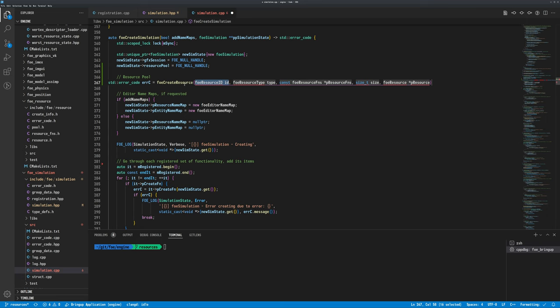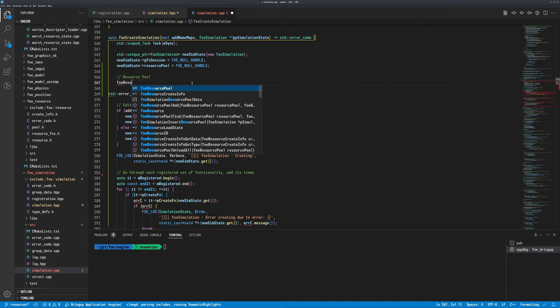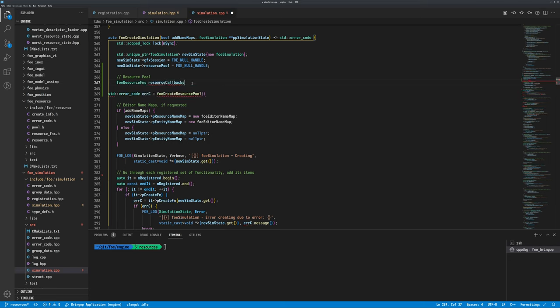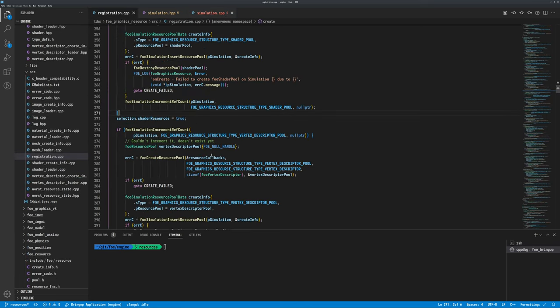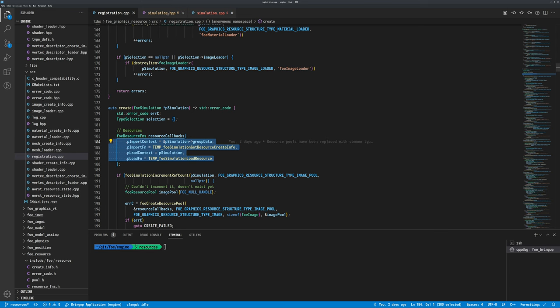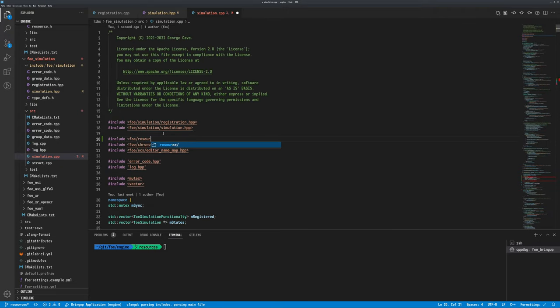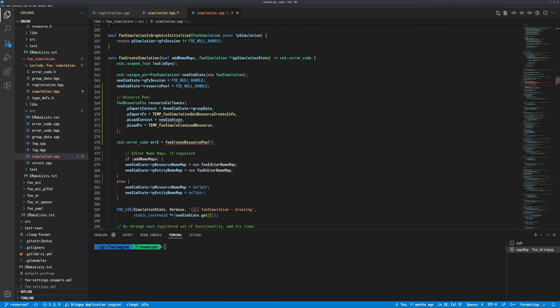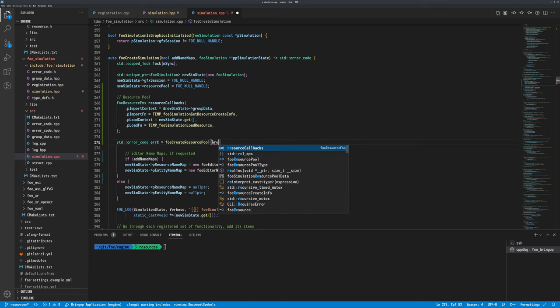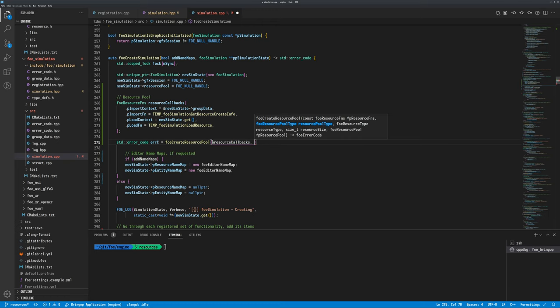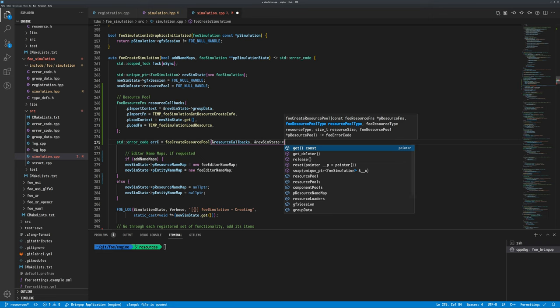Create resource pool, so I need the resource functions. Let's see if I can grab one from here. It's the same thing, right? Yeah, it's pretty much internal. That's okay. Change that to that. This isn't specified here. Resource functions, got that. .get. Got that. If it's a global pool, it can't be parameterized like this anymore. It's going to have to just be new sim state resource pool like that.